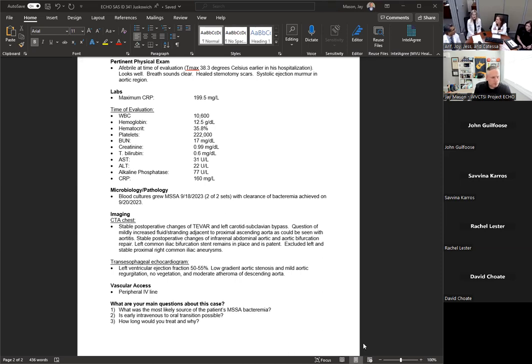And so just a follow-up in this patient. His CRP did normalize very quickly as we continued to follow labs. And at the end of his antimicrobial course at 4 weeks, his CRP was 2.6. And he was recently seen in ID clinic off of antimicrobial therapy when he was doing very well and felt 100% back to his baseline.